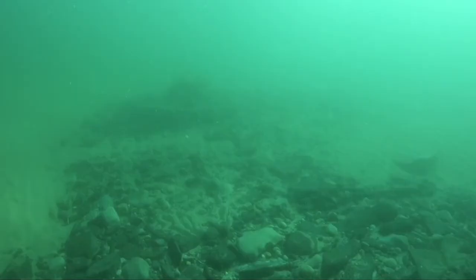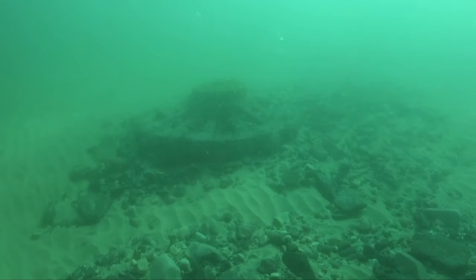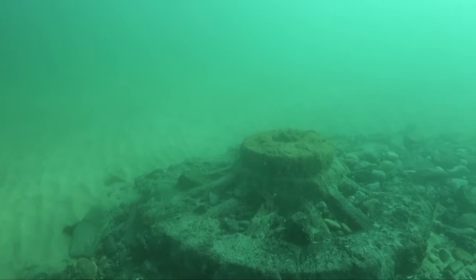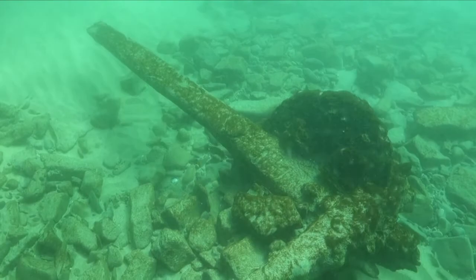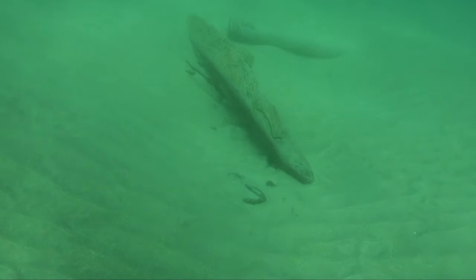The local dive club, the Sligo Sub-Aqua Club, were diving not too far away. We were able to hail them and tell them what we'd found, and for them, after nearly 30 or 40 years of searching, it was a great moment as well. Celebrations all around. That was April when we discovered it was uncovered. In June of that year we went back and did a whole load of recording to give us an idea of what we were dealing with — rapid recording to get a sense of the nature and extent of the site, and then detailed recording to start identifying artefacts, because this was really a rescue excavation to rescue the vulnerable artefacts.